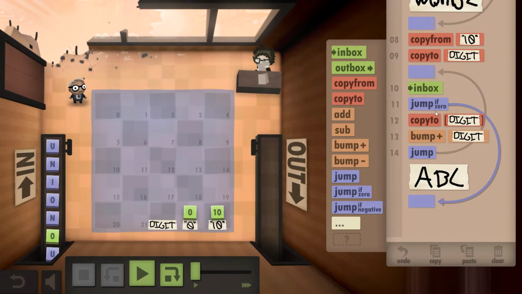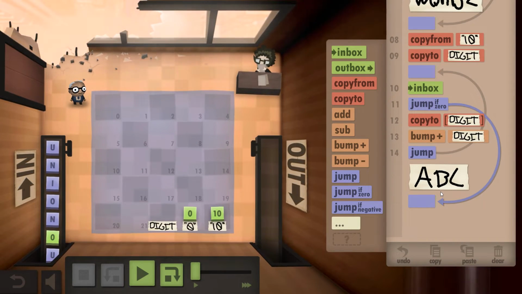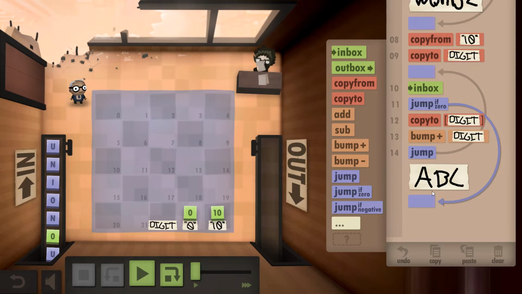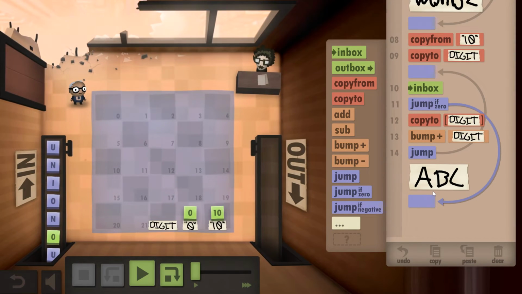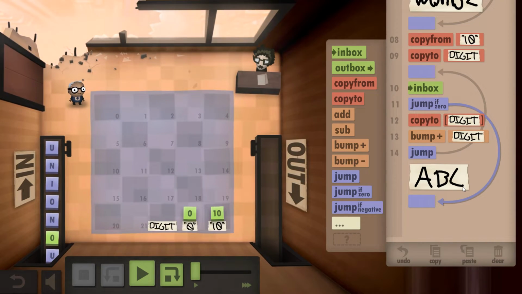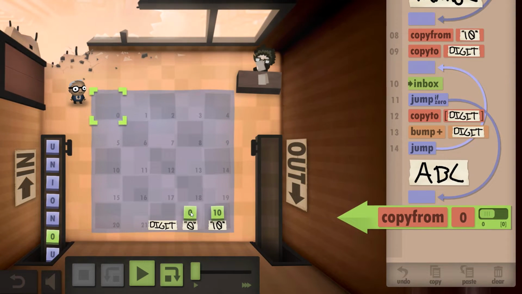All right, so now I have both words, and now I need to figure out how I'm going to alphabetize between the 2 of them. I think I can work with this. First of all, let's copy from 0.